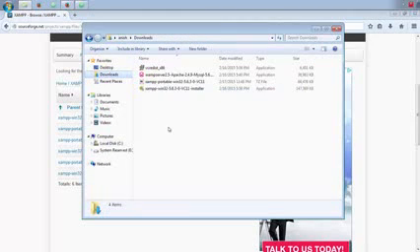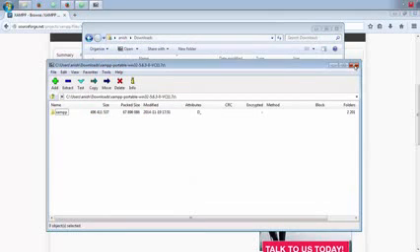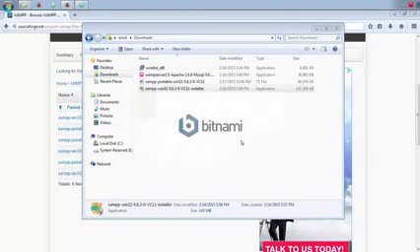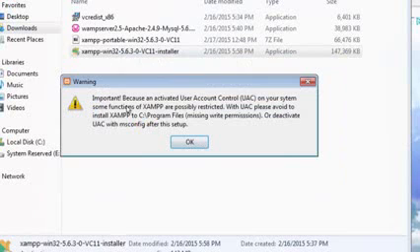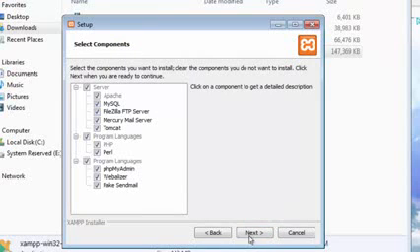So let's go to our downloads. Here you can see I have downloaded the Xampp portable version and the Xampp installer. If you run the Xampp installer, it will install the Visual C++ redistributable for your system, and here you can see you need to provide UAC, user access control, the same way you install a WAMP server.